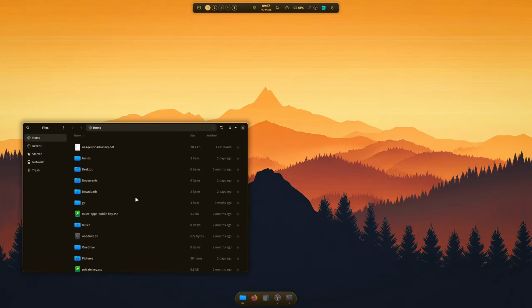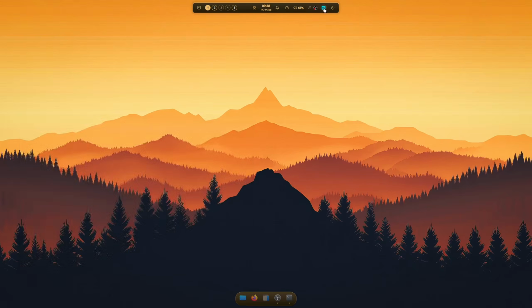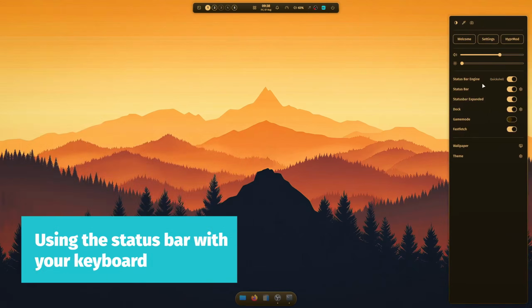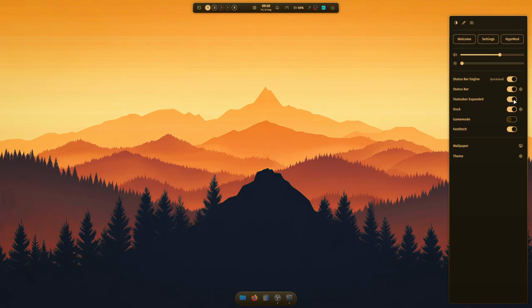So it's a very dynamic, flexible environment that you now have. This new special workspace completely replaces the sidebar that I have implemented in the past. This feature is much more powerful. You can toggle the status bar expanded from the sidebar. You know, in the last version, it was initially unexpanded. Now you can toggle that and bring it back to that pill format.